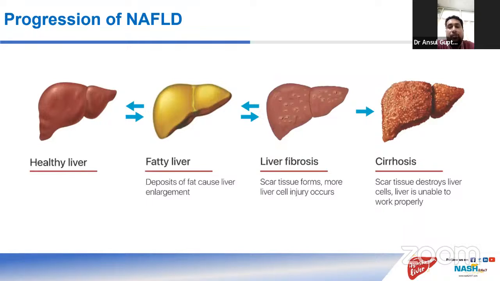This is a very good slide which will help you understand something. On the left side is a healthy liver. When fat accumulates, it goes into fatty liver. Because of the fatty liver, there is inflammation. In inflammation, there undergoes fibrosis, which means the liver becomes a little bit hard. When the fibrosis becomes irreversible, it causes scar tissue, which causes liver cirrhosis. This liver cirrhosis is not a reversible disease. So we are afraid of this, because when cirrhosis occurs, we can't heal the liver. Till the fatty liver and liver fibrosis stage, some medications can heal it, but till liver cirrhosis we will not be able to heal it. So it is a very dangerous disease. Next slide, please.